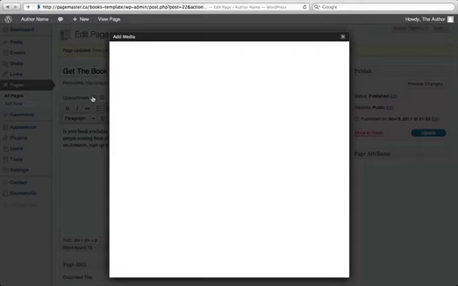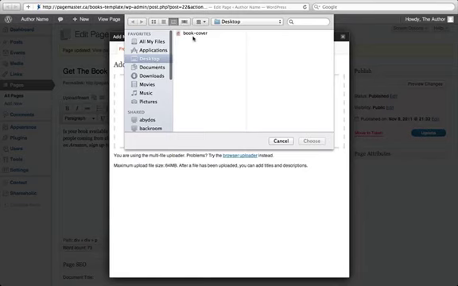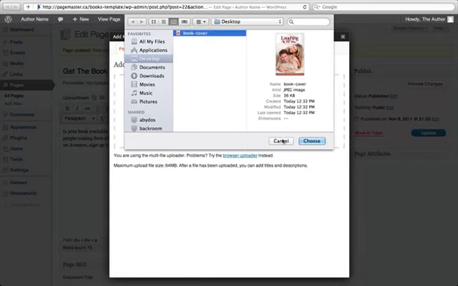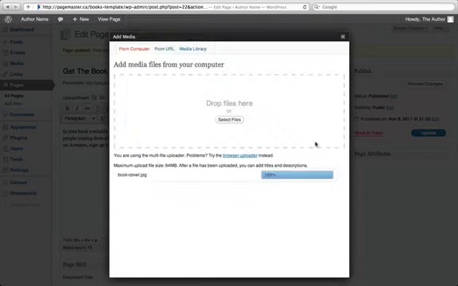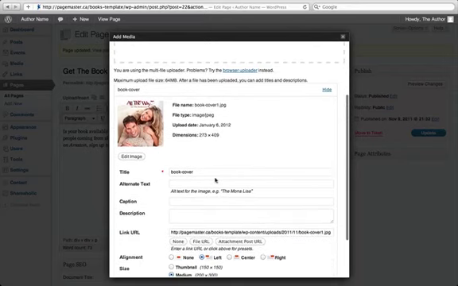So let's click add media, and we're going to get the add media window that pops up. And we have two options here. We can either drag and drop files and simply just drop them into this large space here, or we can select the files this way. I'm going to choose select, and I'm going to go to the desktop, and I've got something here called book cover. So I'm going to choose this. It's the same cover that you will have seen on our sample site for authors. It's a book by Ruth Clarence.